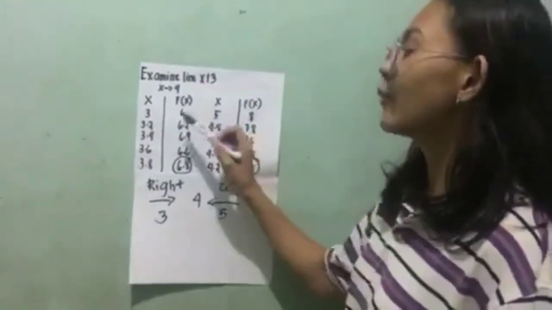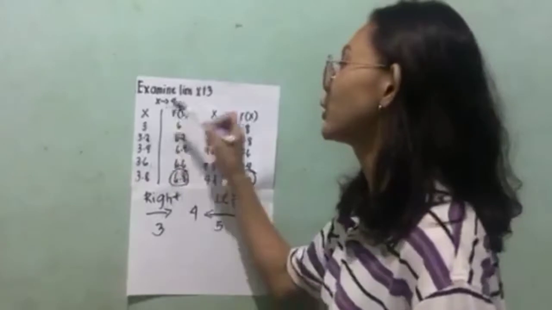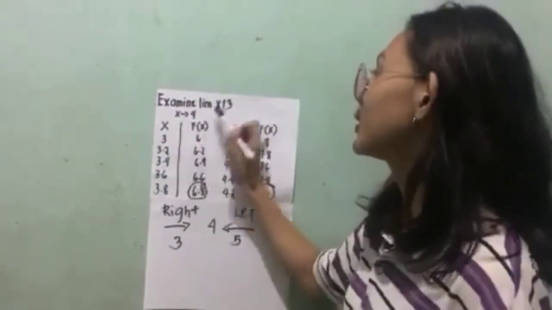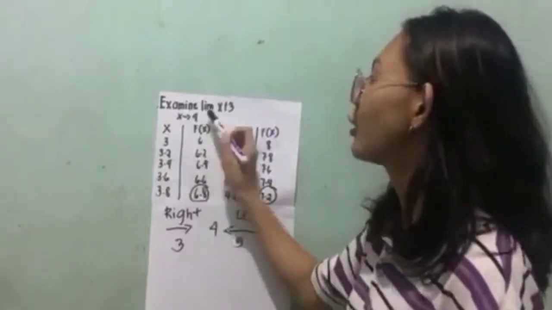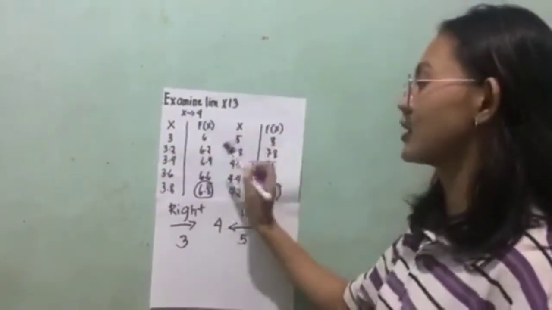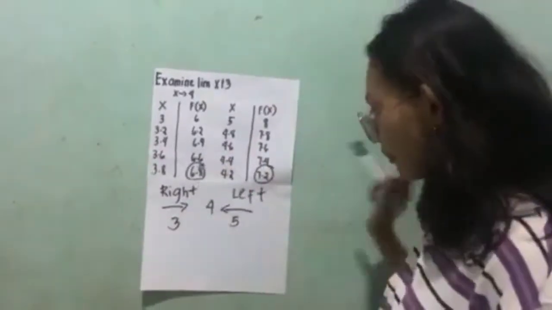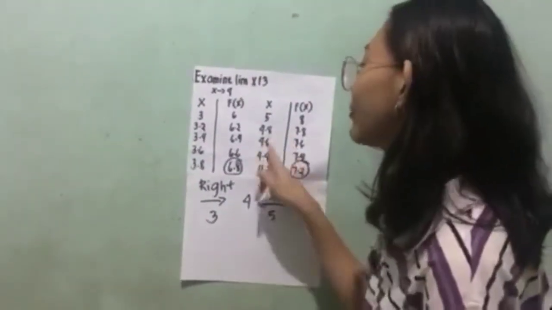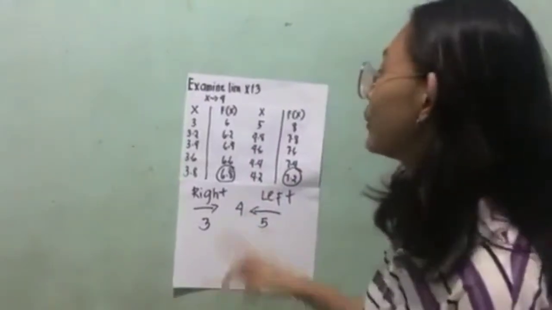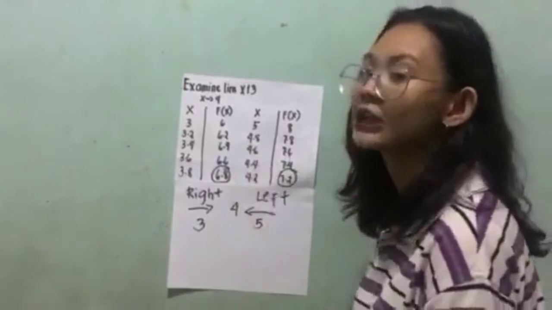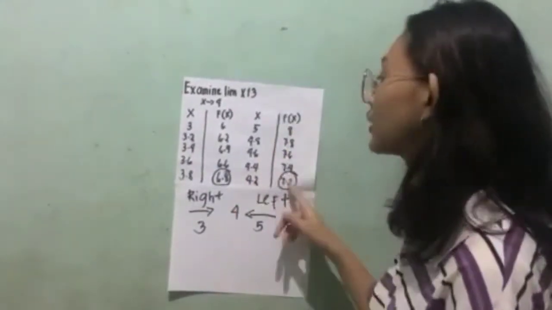Ang gagawin lang natin is substitute natin siya dito sa function natin. So, limit of 3 plus 3 is equals to 6. Limit of 3.2 plus 3 equals 6.2. Hanggang sa dito sa dulo, sa 3.8. Kaliwa natin is yung 5. Pababa naman siya kasi papunta siya sa 4. So, 5, 4.8. Ganon din yung gagawin natin, substitute natin. So, ito yung magiging sagot.